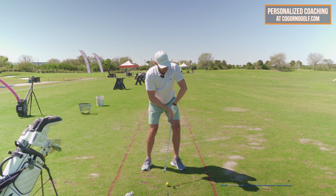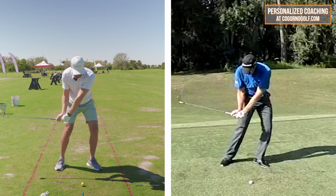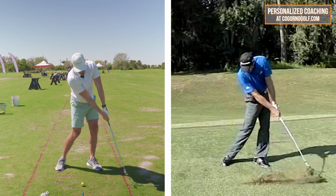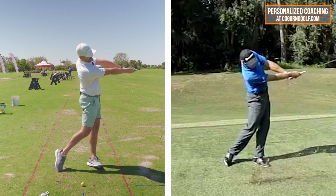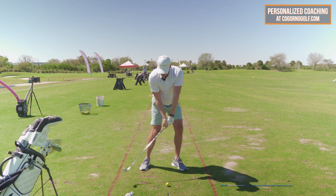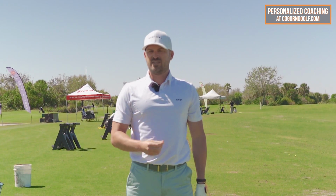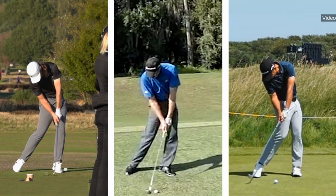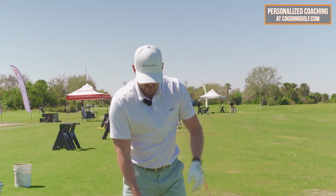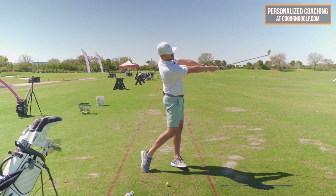But if I was working to straighten the arms through impact, not fully straight by impact, but through impact, that would easily allow me to get down to the golf ball, have this nice wide arc, and hit the golf ball first and the ground second consistently. And you're going to see some players on the screen doing this, and I'm going to hit through as we go.